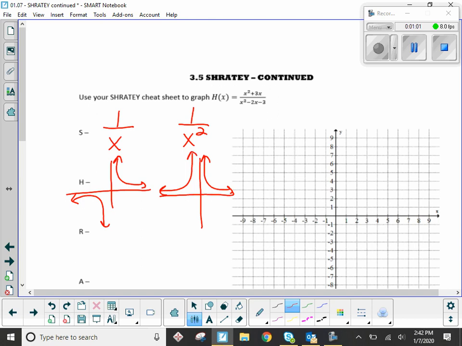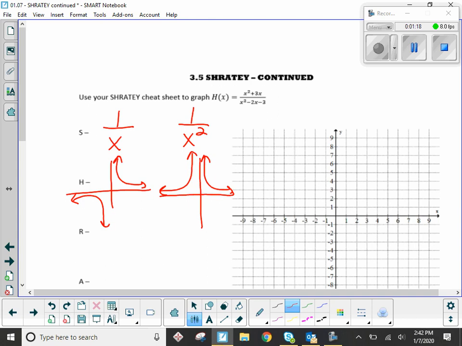And we even talked about shifting them, right? Left, right, up, or down. I'm sorry, I should have said you don't have to write this down. I'm about to erase it. It's just for a quick review of what we talked about yesterday. But I forgot what I was saying.